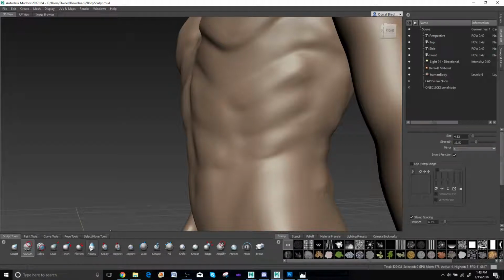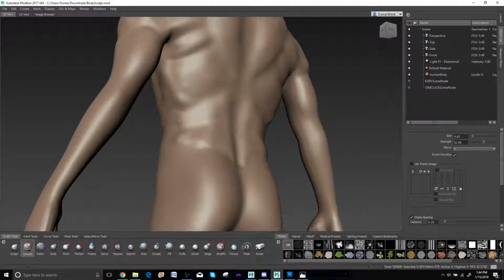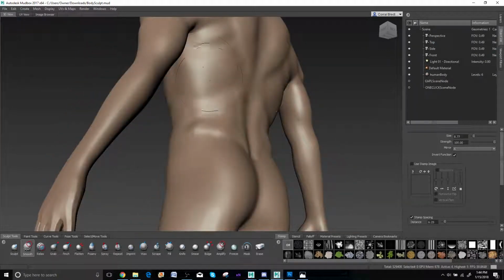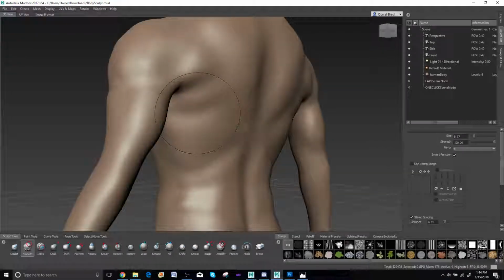So I'm going to ramp this up a bit. I want to push these down just a little bit. Maybe just a little bit softer. Okay, so let's see what we got going on here. Let's go to the back. The back needs to be smoothed out a bit as well. So let's go ahead and bring this back up to 100. Move some of these forms back in. Okay.